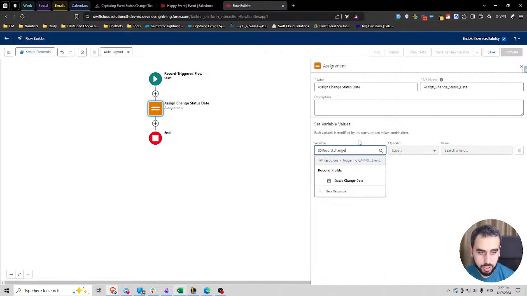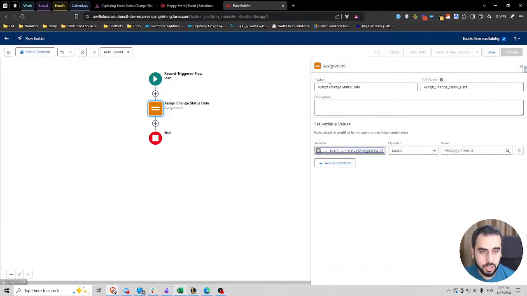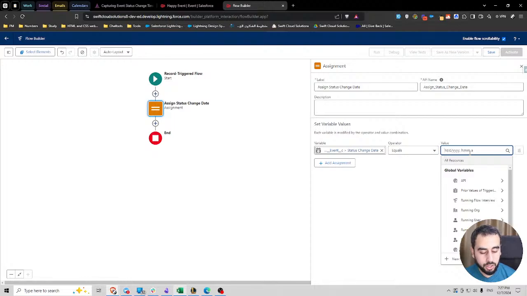Now we just need to get the status. I get it wrong. Status change date. It's important to be consistent with naming. I know it's a minor thing, but someone might ask, "Is that a different field?" Or just in case. So status change date, we're gonna set it to current date time.